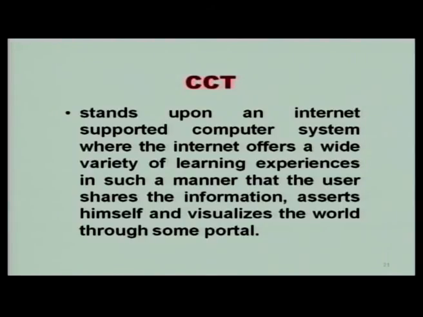CCT in a broad sense stands upon an internet supported computer system where the internet offers a wide variety of learning experiences in such a manner that the user shares the information, asserts himself and visualizes the world through some portal. That is, it facilitates e-learning as well as I-learning. E-learning means electronic learning, I-learning means interactive learning. Sending an email is an example of e-learning, but sending an attachment with that email, which can be worked upon by the person on that side, serves as an example of interactive learning. Even scanned documents can be worked upon by the person on the other side. So that's an example of I-learning, interactive learning. E-learning doesn't facilitate interaction. However, the person can be well communicated with respect to the content in hand. So CCT opens these many doors for the learners to work upon.